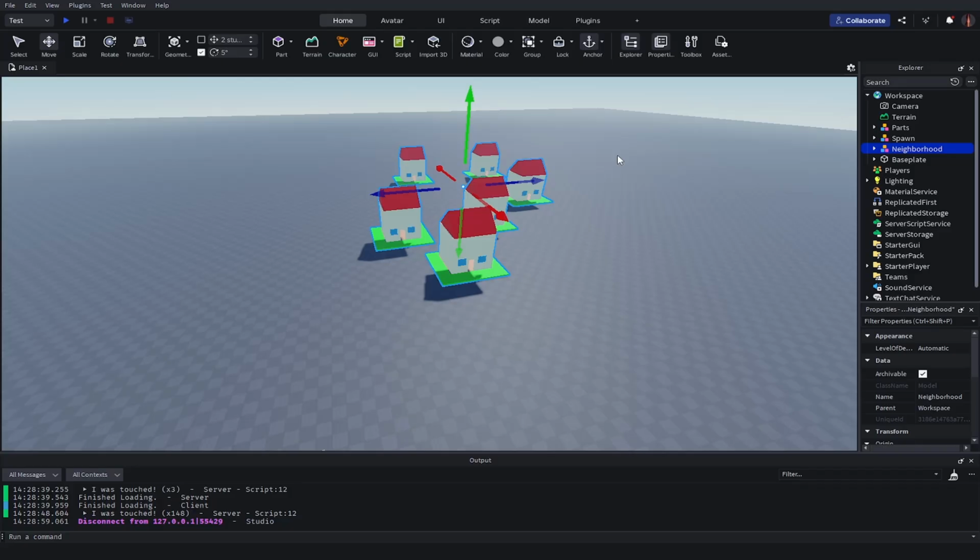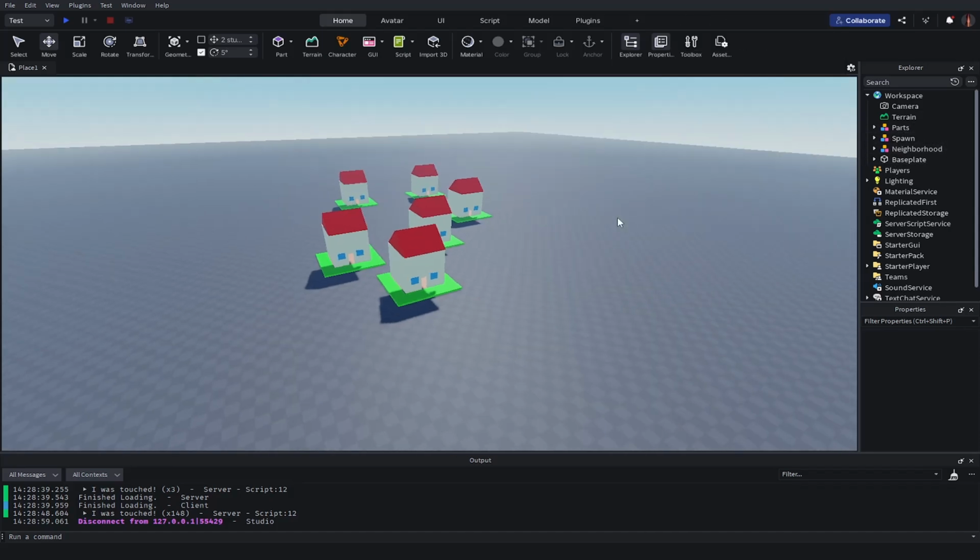So again, make sure you name your models exactly what they contain for organizational purposes. Keep them organized in your Explorer, that way you don't have to sift through a bunch of junk every time you're trying to find one specific thing. And avoid making them too large or too complex, simply because it can affect your game performance at times. And as I said, you can nest models inside other models for organizational purposes.